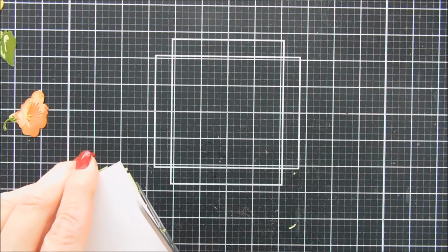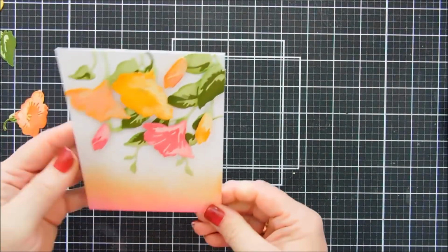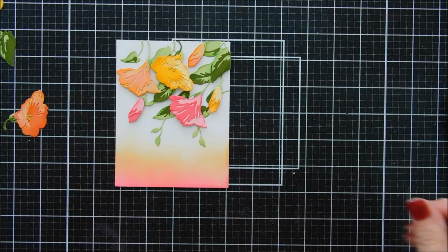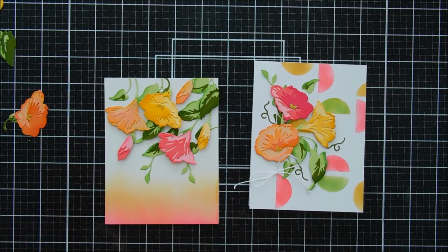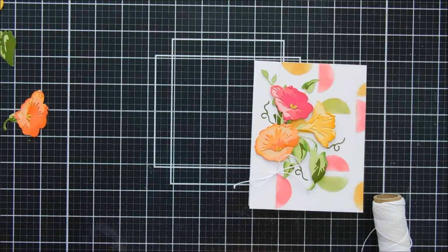Okay, for this card, we'll trim off the top here. We have a little excess overhanging. I just love the way this turned out. A note card set would be just gorgeous. I'm going to bring in some gems from my stash. The gems that I have are clear iridescent, and I think they're just going to pick up the facets of those colors. We're going to add those in a minute.